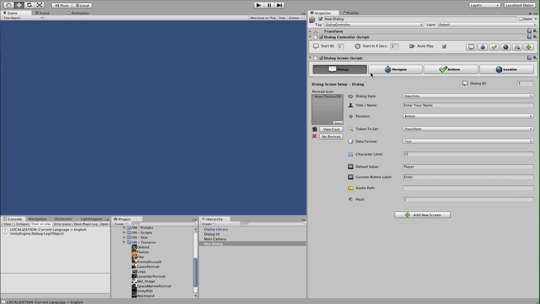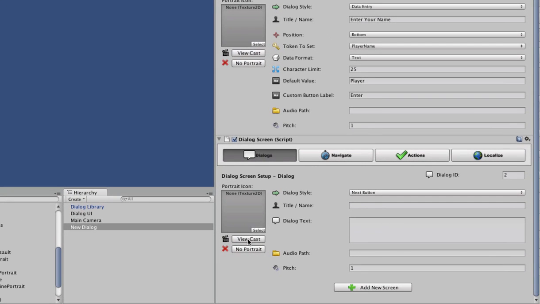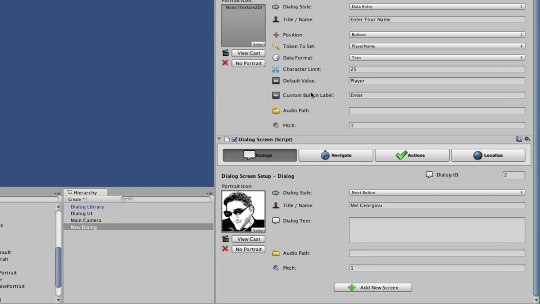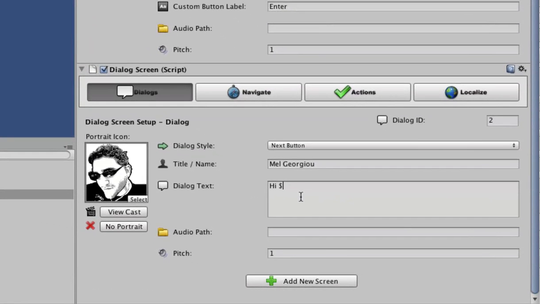So what we'll do, we'll show this in action by creating a new screen. You can do that by clicking add new screen down here, and we'll finally get to use the cast. So we'll say view cast, and we'll have me talking, and we'll say hi, and then with a $, which means we're using a token. Hi player name.